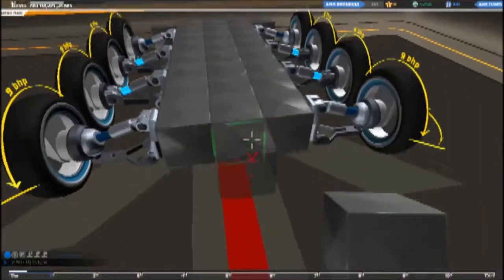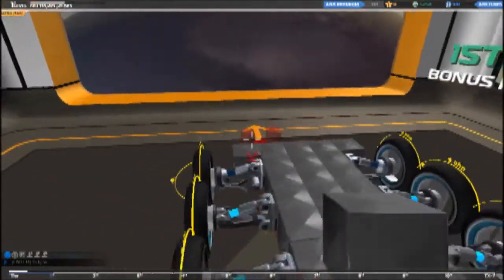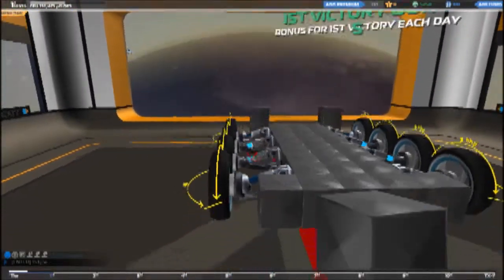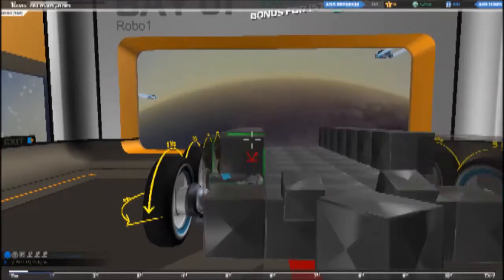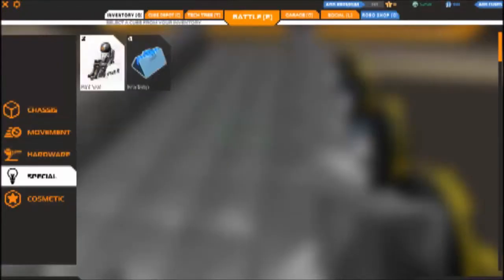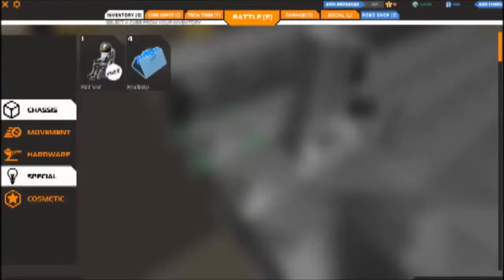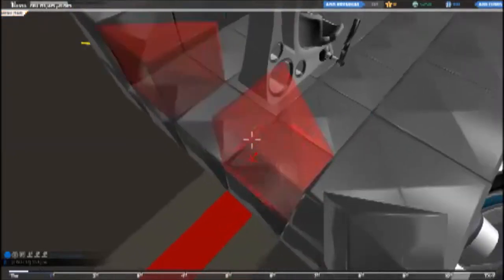Oh, back to the chassis with heavy plates. Just gonna do that, and then fill all that in like so. So I'm doing a build tutorial. Like some specialty over here. Put you in the back. Grab this.